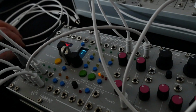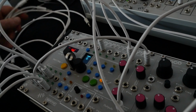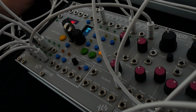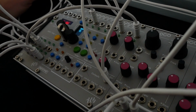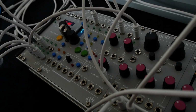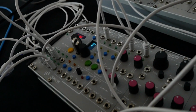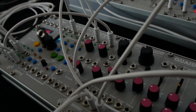Is it based on any classic samplers, or did you take any cues from anything? Not specifically, but a little bit from an old Yamaha sampler that I've got with a Typhoon OS on it. I want it to be more like that kind of thing, rather than a DAW app that's squidged into Euro, you know, and just fast and fun and very patchable. Excellent. So that's the sampler. Should we have a look at the other bits and pieces as well?